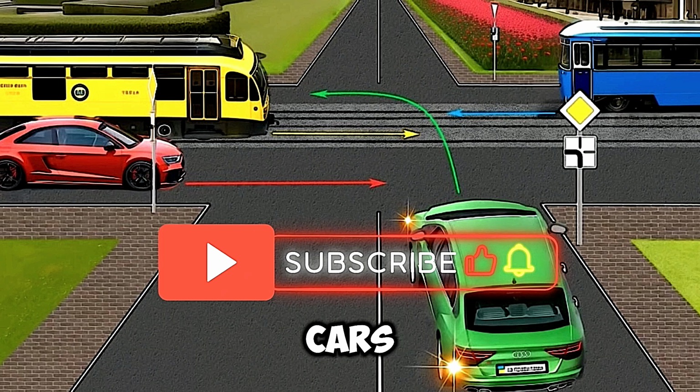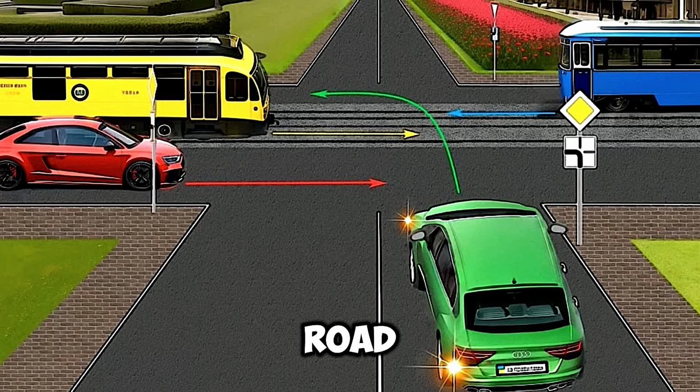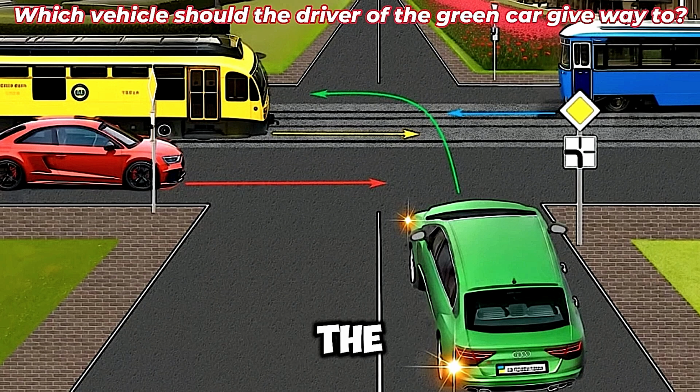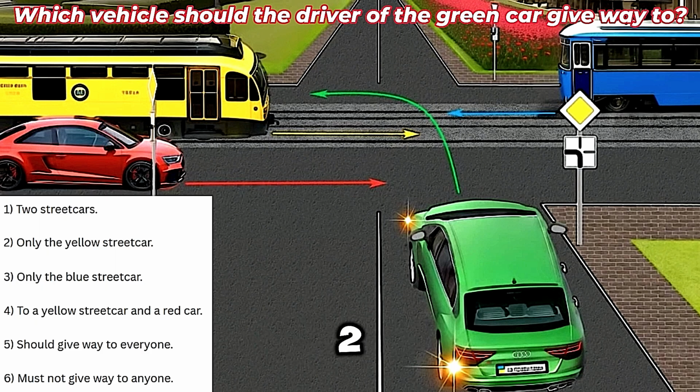Two streetcars and a car on the main road. Who will move first at the intersection? Which vehicle should the driver of the green car give way to? Answer options. 1. Two streetcars. 2. Only the yellow streetcar. 3. Only the blue streetcar. 4. To a yellow streetcar and a red car. 5. Should give way to everyone. 6. Must not give way to anyone. Friends, think very carefully. You have 30 seconds.